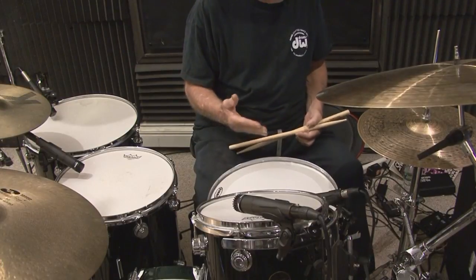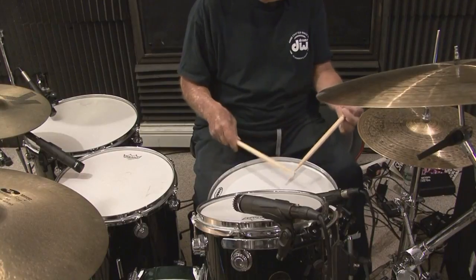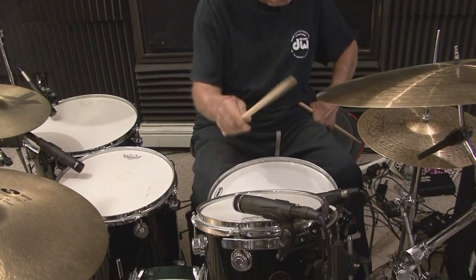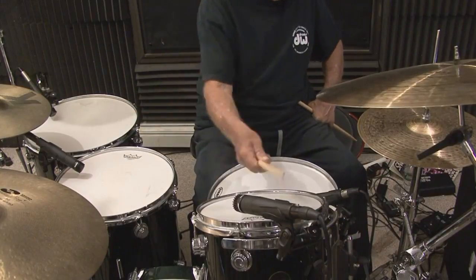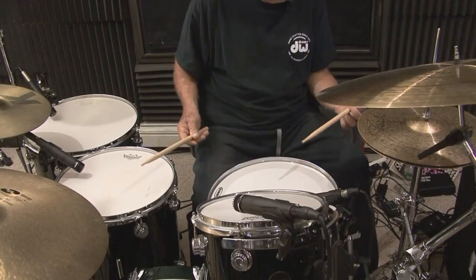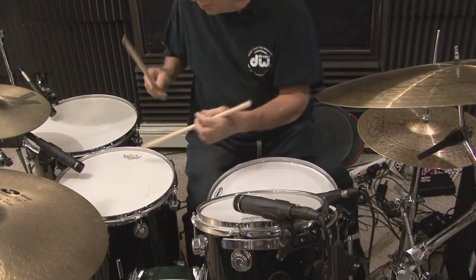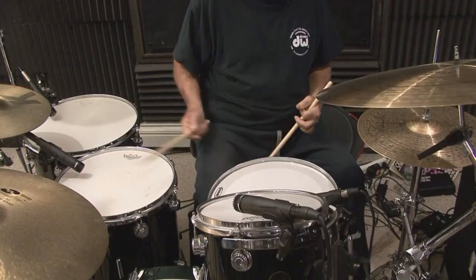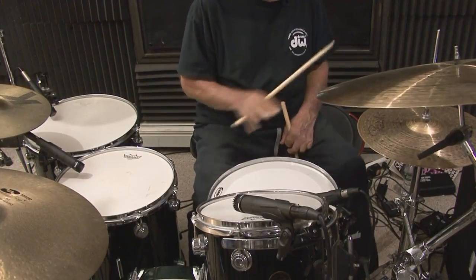Now, I'm locking that into quarter notes just on the snare. One, two, three, one. But I can play like this. One, two, three, one, two, three. The next one, and notice it's still going.